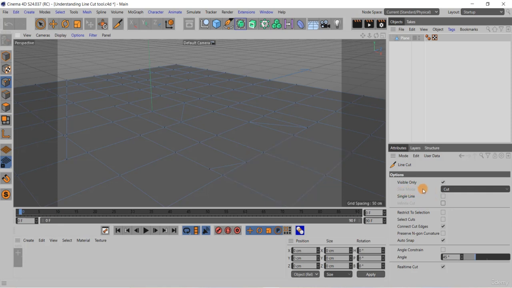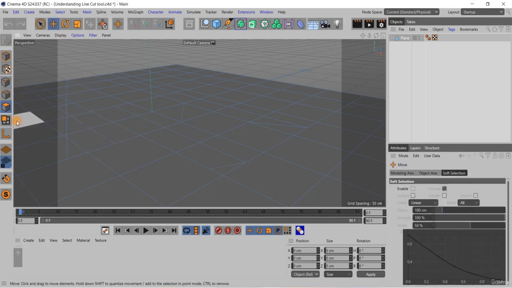Next, one slice mode drop down list is there. This slice mode drop down list is activated only when you clear this checkbox. Now here you can see this cut is selected by default. That is the normal cut that we have seen right now. Next, if I just select split from this drop down list, you can see now when I am making the cut, and suppose I pressed escape, now if I go to this polygons mode, you can see the plane is split into two parts where this cut is made.